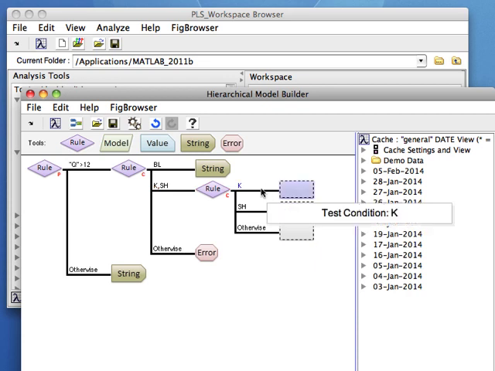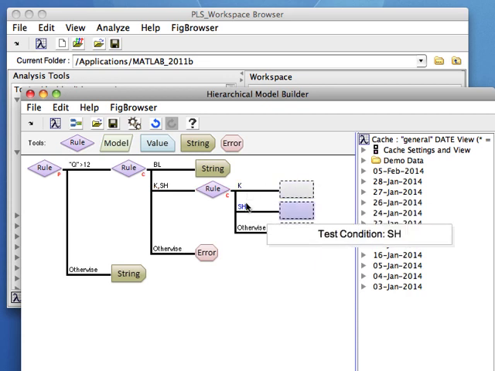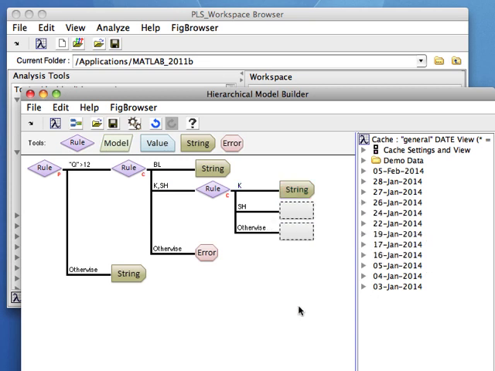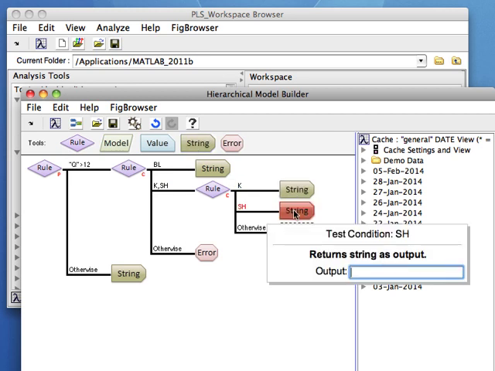And that then will split us off into K and SH and otherwise. And if it's K, I just want to output that it is K, and so I'm going to say class is K. And here for SH, if it is SH, I'm going to say class is SH.